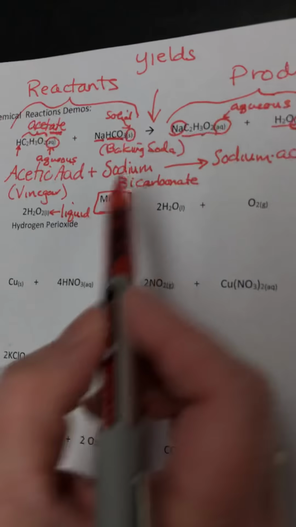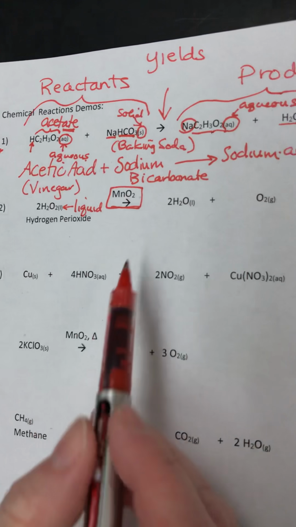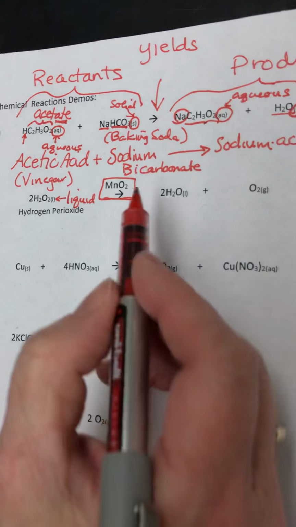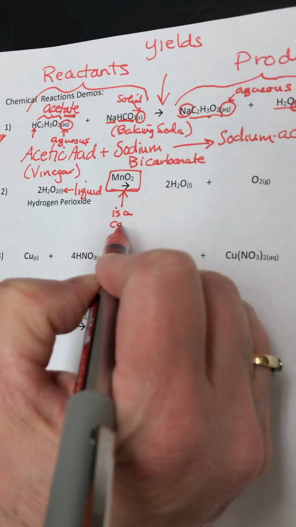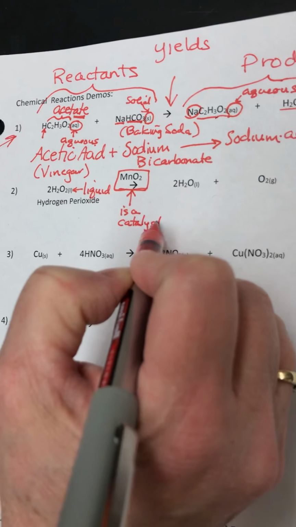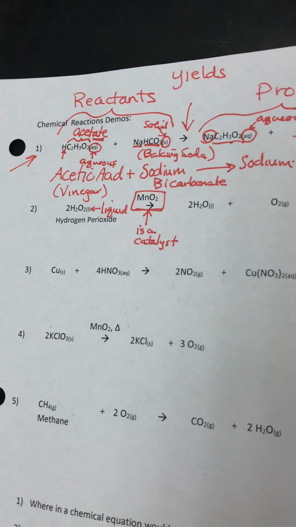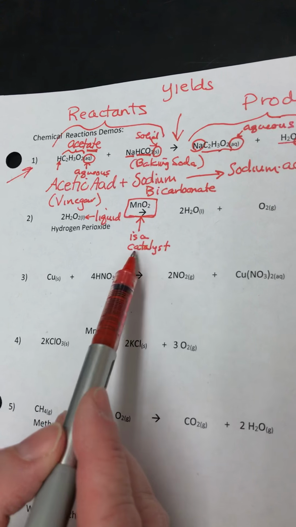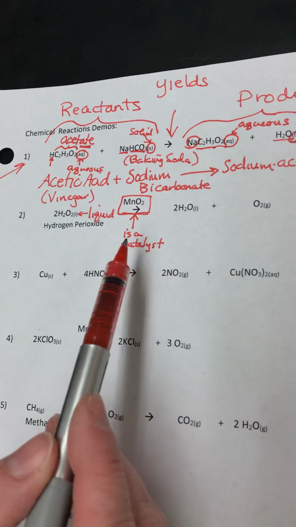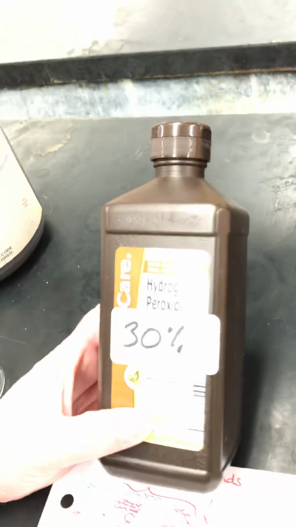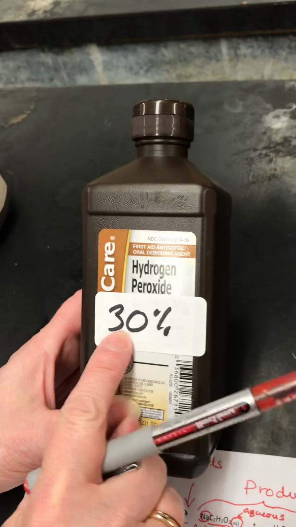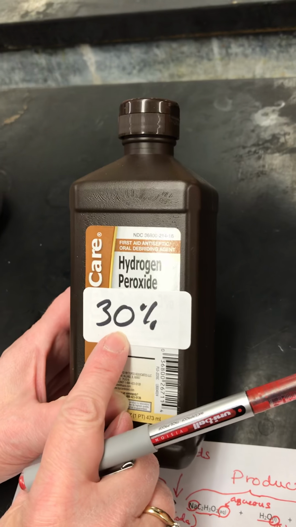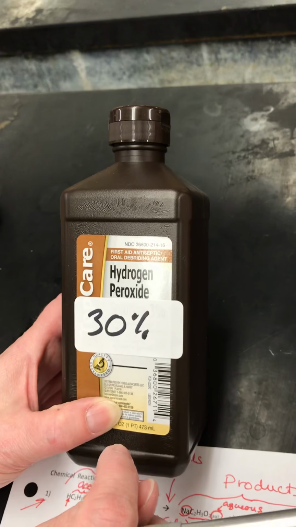But this is a new thing that we have not seen before, right? In this first equation, there was nothing written over the arrow. And when something is written over the arrow like this, what that means is that this material is a catalyst. And those of you who are in biology or were in biology last year, you guys know that a catalyst is something that speeds a reaction up. So this hydrogen peroxide that we have here is a stronger hydrogen peroxide than what you guys would find in the grocery store. Yeah, I put it in this bottle here that says 30%. The one you buy at the grocery store is only 3%. So this is the stuff that can burn your skin.